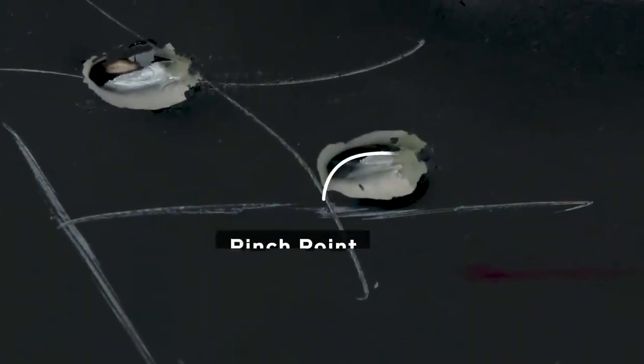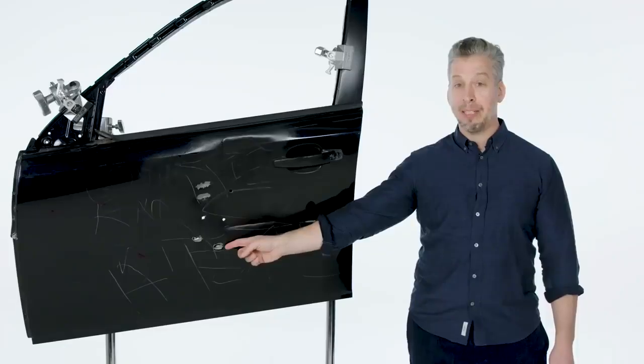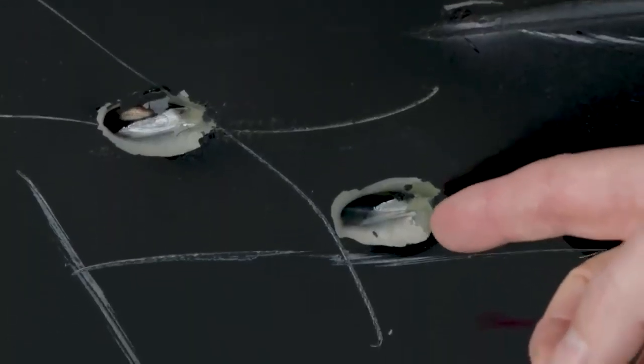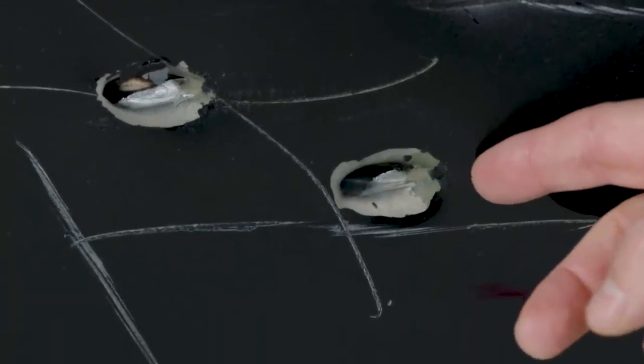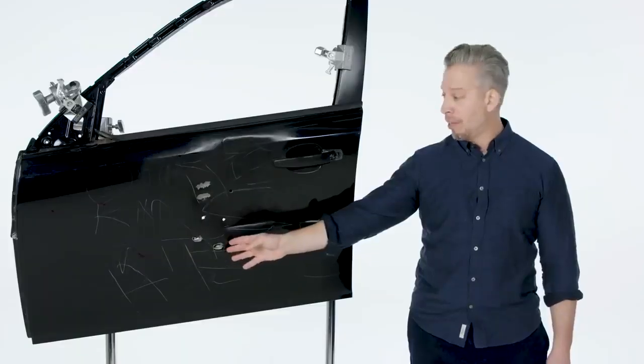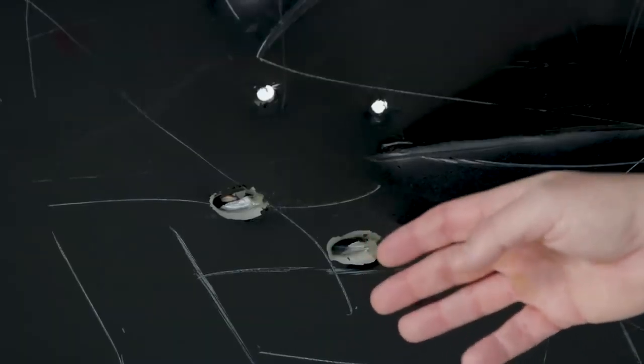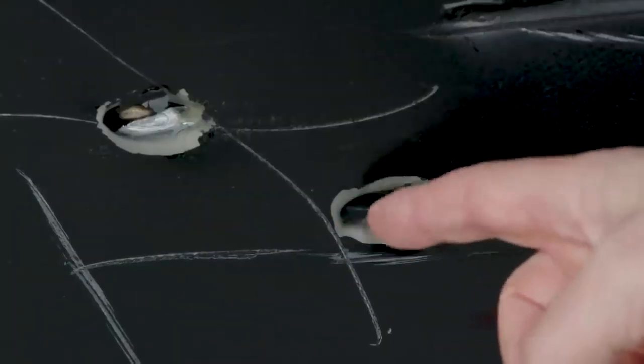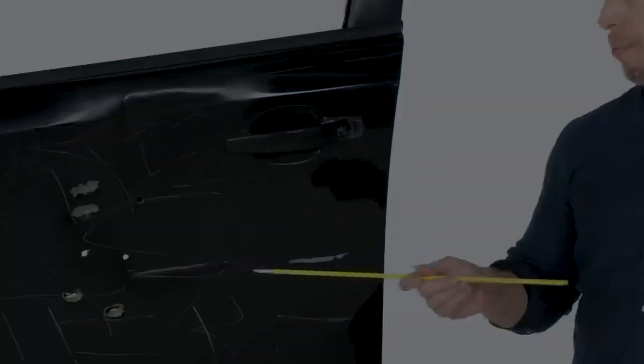The pinch point is where the bullet first comes in contact with the painted door, and it's preserving that area. Then as the bullet travels further, in this case from right to left, it's going to enter the car door and create damage. So we see that the paint has flaked off around it, but it's been preserved right here where the pinch point is. Next, we're going to calculate the angles at which this bullet entered this car door.